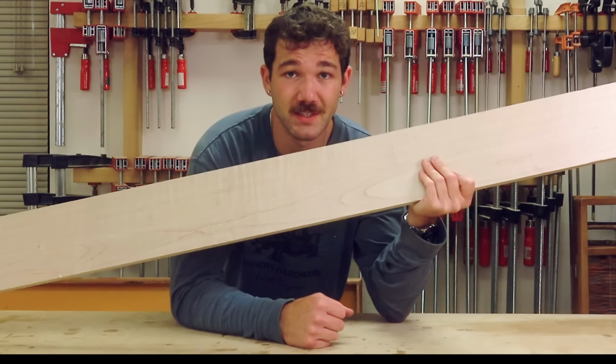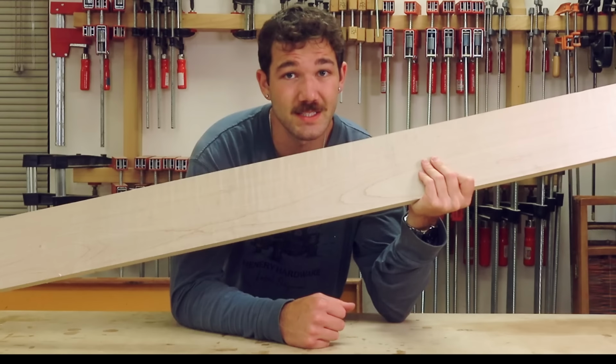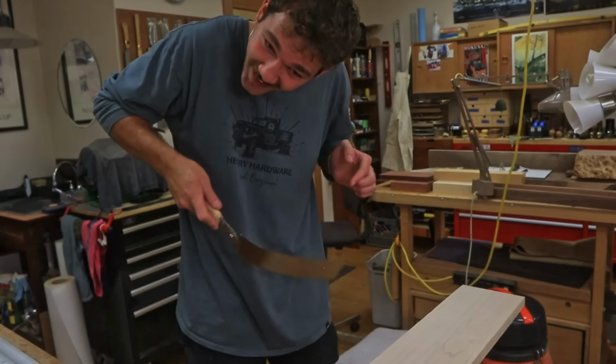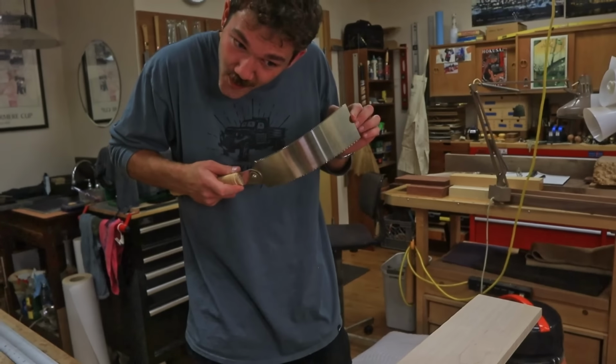I'm starting with the back of the guitar, and I'm gonna use maple because that's what guitars are made out of. But, like I said, Home Depot didn't have the supplies, so I need to cut and glue this in order to make it wide enough for the back. Since I'm crunched for time, I'm utilizing the oldest trick in the book, employing your friend with beer. Just cut the damn thing.